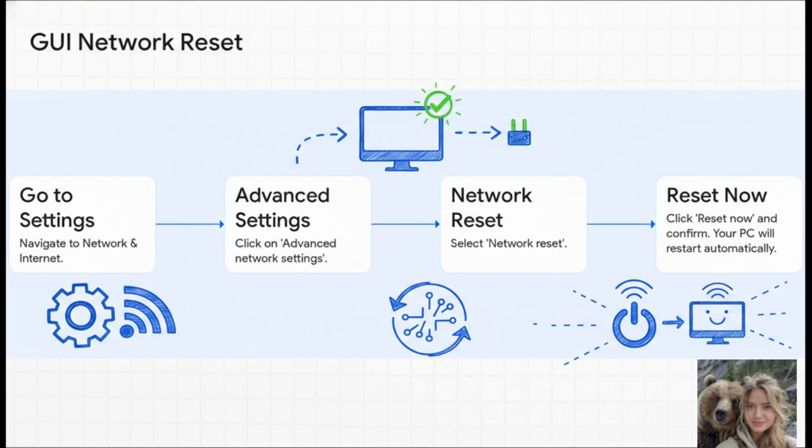Now, for those of you who aren't huge fans of the command line, don't worry. Windows gives you the exact same power with a simple button. Following these steps in the Settings app will accomplish the same fundamental thing as that netcfg -d command. It triggers a complete wipe and reinstallation of all your network components when your PC restarts.